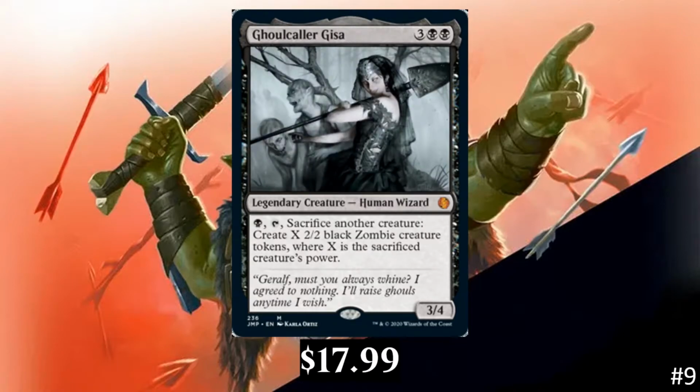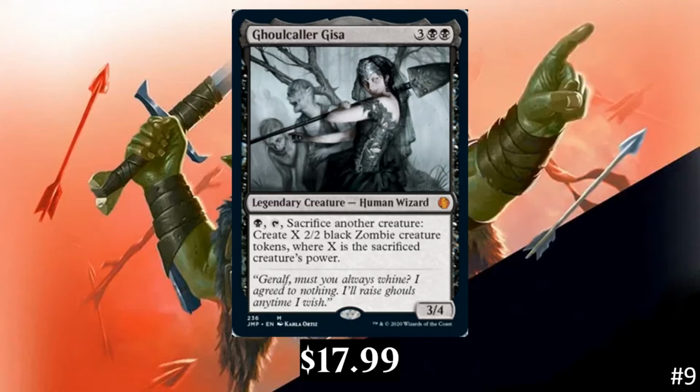It's a 5-cost black 3/4 legendary human wizard, and you can pay a black and tap and sacrifice it, and create X 2/2 black zombie creature tokens, where X is the sacrificed creature's power. So, essentially, say you sacrifice a 1/1, you're going to turn 1 power into 2 power. If you have a 10/10, you're turning it into 20 power. So this card is insanely powerful. It's going to be very good in Commander, or it is very good in Commander, and it's just a very powerful card. So yeah, not bad.